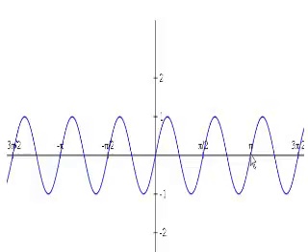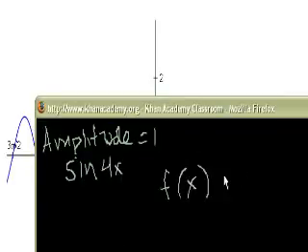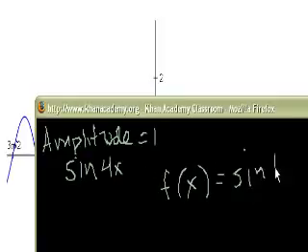So if I did 2 cycles in pi radians, then we must be able to do 4 cycles in 2 pi radians. Or we could actually start here. Actually, this is better, right? Going from negative pi to pi. That's 2 pi radians. So we finish 1 cycle, 2 cycles, 3 cycles, 4 cycles. So then we know what the coefficient on the x term is. So we know that it's sine of 4x. So the answer here is f of x is equal to 1, because that's the amplitude, times sine of 4x.